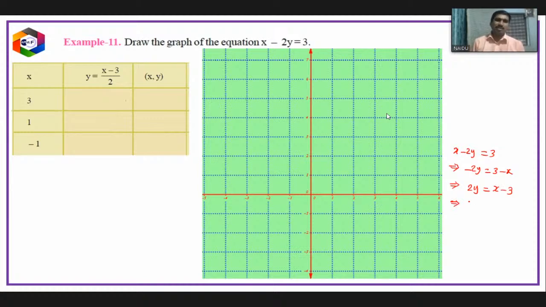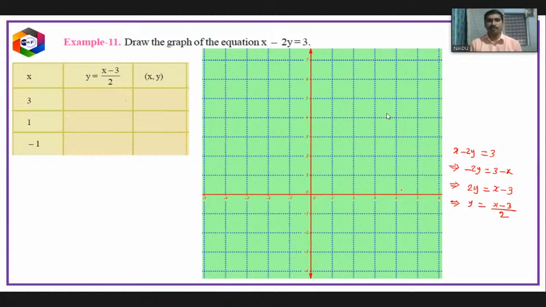And a few x values I have also taken. This time I have not taken the value x equals 0, though as I said at the start, it is better to take x equals 0. If you observe the equation, if you place x equals 0, the answer you get is minus 3 by 2, a fractional value. Sometimes we have to take such a point. But if possible and you can get integer values, it is better to avoid such x values and take x values which are easy to calculate.